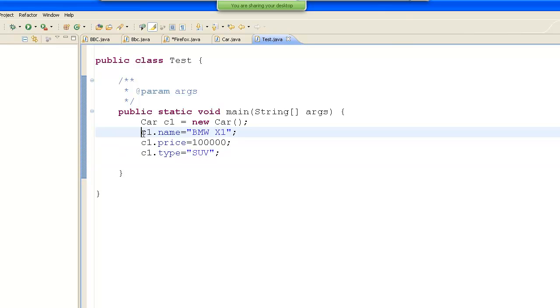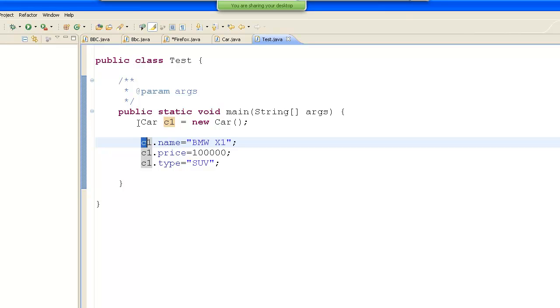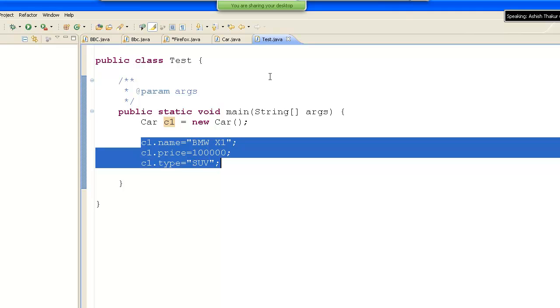Look, what I'm doing is creating the object over here and initiating the various properties of the object out here.